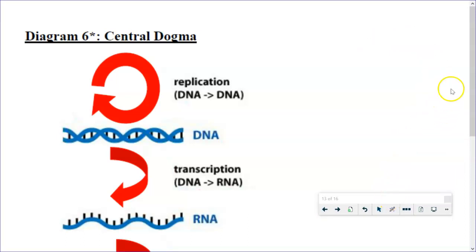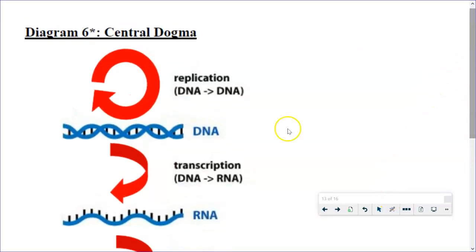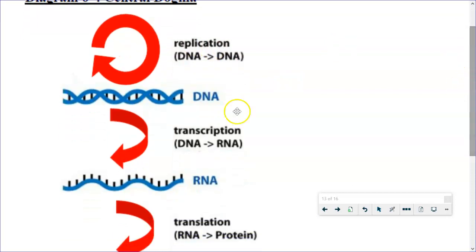All right, next page we have a diagram here. This diagram shows the difference between the three things we're going to model with the kit. We did replication before Christmas, transcription we did Tuesday, we're going to do translation on Thursday. Replication is when you start with a piece of DNA and you make a copy, so you end up with a copy of DNA in the end. And this circle goes around and around to indicate that you're recycling, you're using the same piece of DNA over and over and over again.